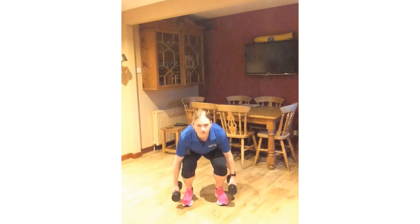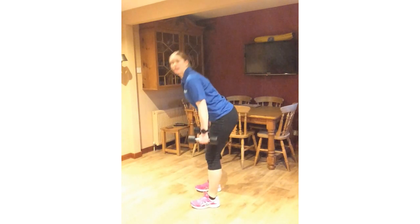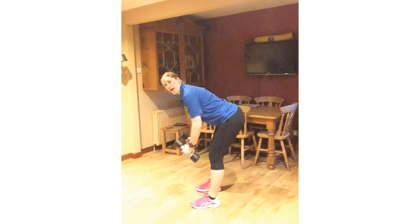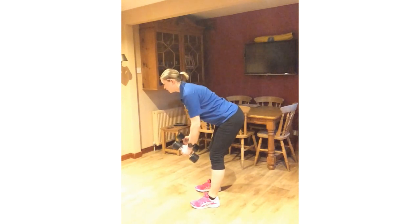Last one. Good. Now we're going for a bent over row. So, soft bend in the knees, leaning forward. Weights in line with the stomach. Row back and in. So you want to make sure that your spine's nice and long. You're squeezing through your shoulder blades, making sure that your stomach's definitely working.